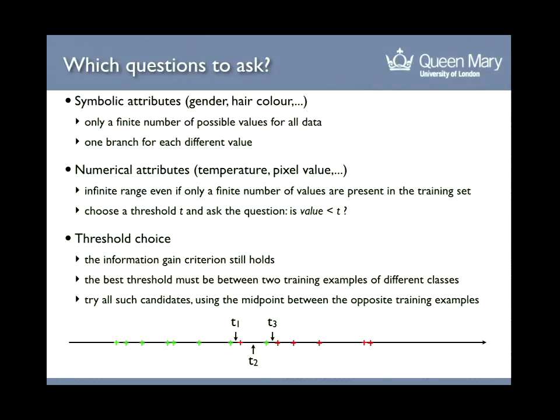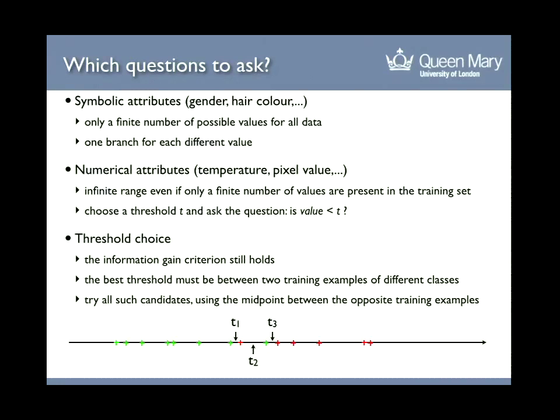So if you think about it, if your boundary is saying the yeses are on the left or the greens are on the left and the reds on the right, then clearly putting it between two green ones is not going to help, because it's always going to be better to move to the right until you get to a red one. Right? And so the rule that we use is you only put decision boundaries or thresholds between examples of different classes. Right? And there are a finite number of those.